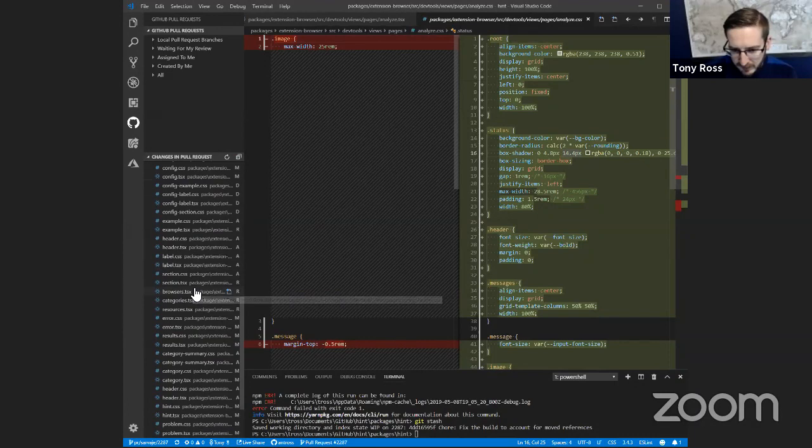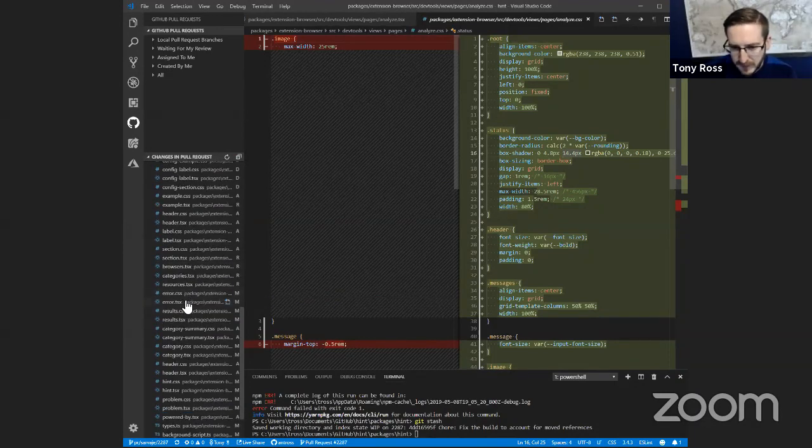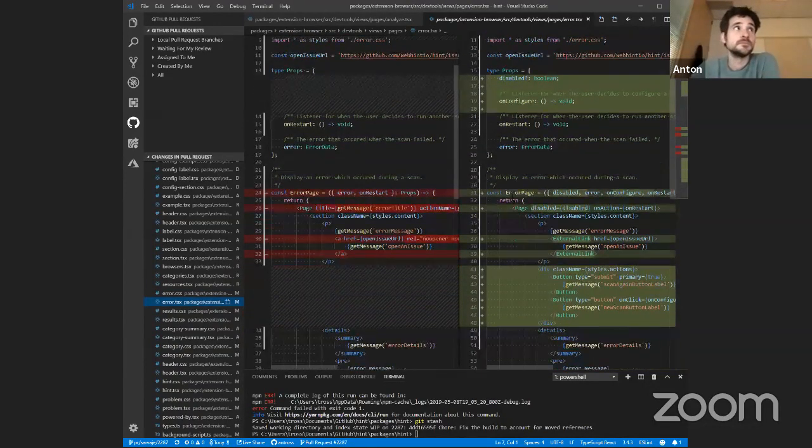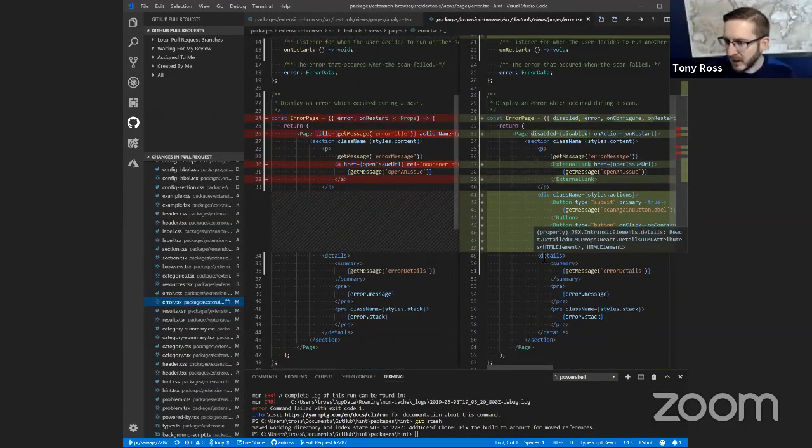Okay, let's make a stop at the error panel since we looked at that. You can clearly see I haven't done any custom styling on the details and summary, which is why I didn't get the focus rect that I was looking for there.